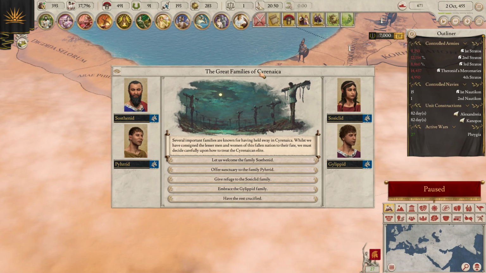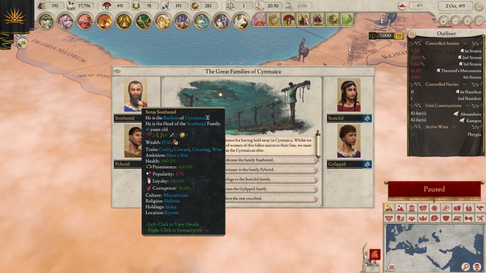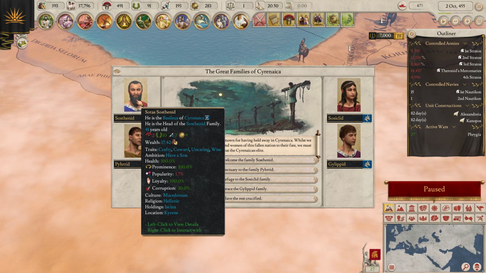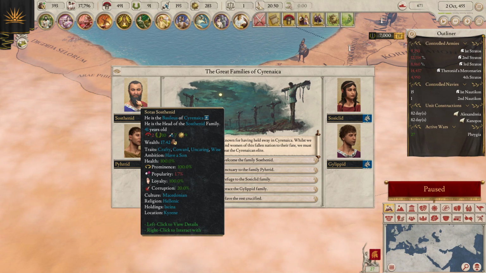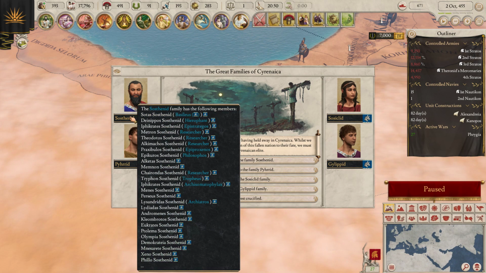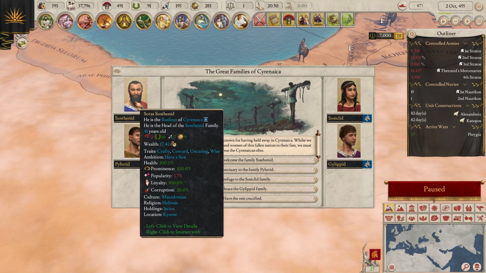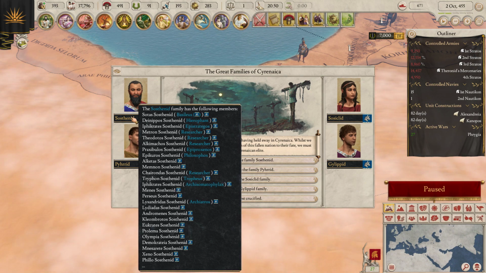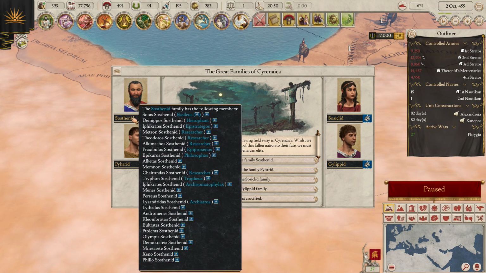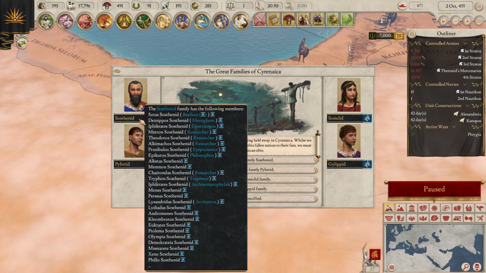Okay, so here we are. We have 4 great families of Cyrenaica. We can see here his culture is Macedonian, his religion is Hellenic, and we can see the family, presumably all the family. This is a lot of people, head of the family, and you can see that you have researchers, philosopher types, a lot of people in there, and he is the former leader over there.